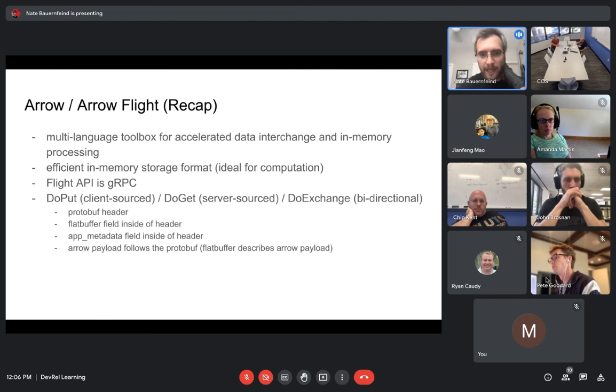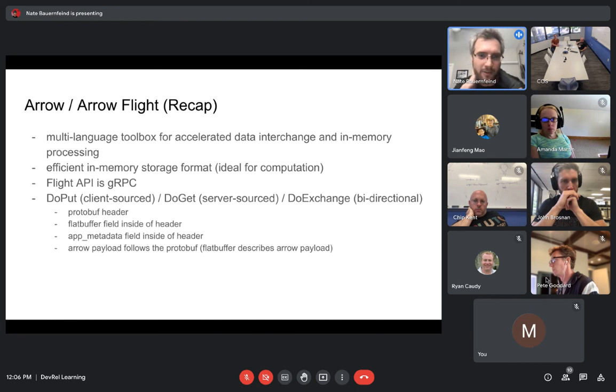But the thing that we really care about is the data interchange piece of this. We want to try to be compatible with as many other data science tools as possible, and this seems to be the most promising. It is an efficient in-memory storage format.